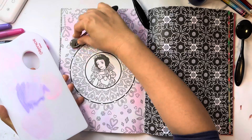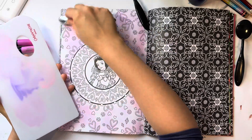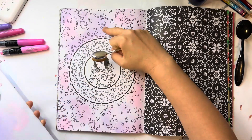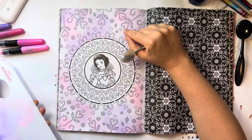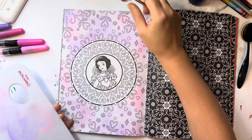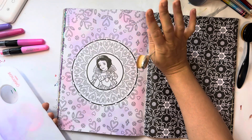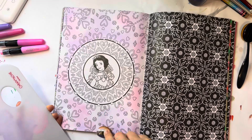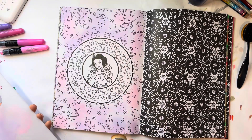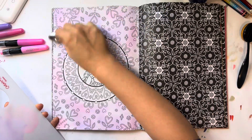I'll show you in a minute a page I did — I showed it in my completed pages. What's nice is on top of the gel crayon you can do acrylic marker, metallic watercolor, and I think pencil should work too. That's a good idea — I should actually try that. I'm gonna try my colored pencil right now, so I'll try that in a minute and we can try it together.